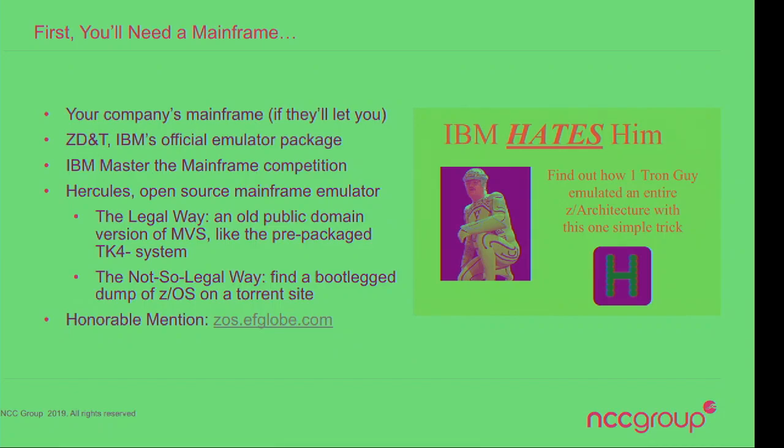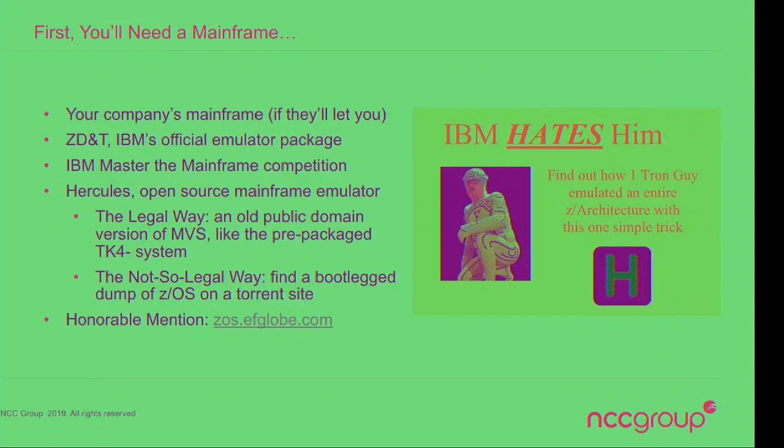I also recommend just using the Unix side if you're more accustomed to Linux. It's an easier way to ease into the mainframe because you won't get lost so quickly. Another option is you can use Hercules, which is an open source mainframe emulator. IBM hates Hercules, as my little meme over there shows.